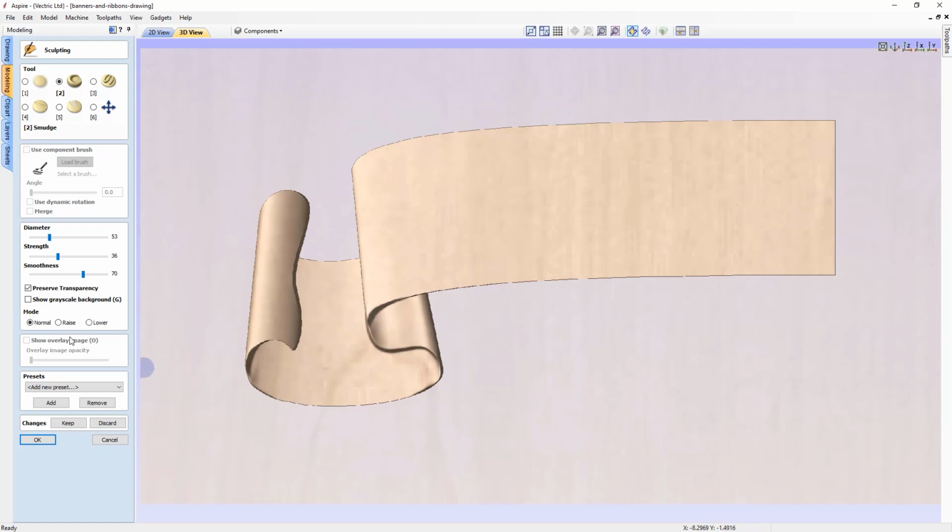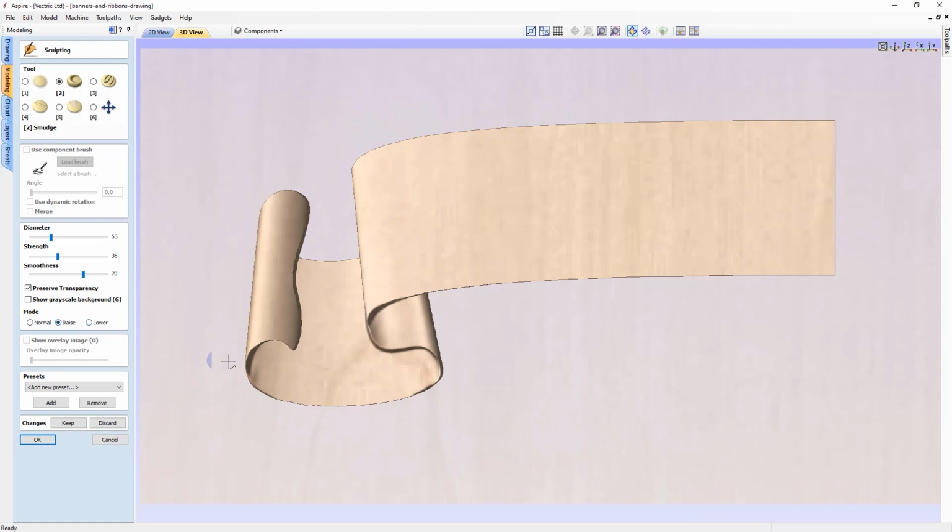Now also, I want to point out these three options here. These are quite handy when you are smoothing or sculpting. I can choose to use normal mode, which is just like using your thumb in clay. It pushes the clay along and it will pull from where you started, and it might add some as you go along. So it'll raise and lower depending on the material's height that you're under. You can choose raise only, which will only raise material. It won't lower it. Or you can choose to only lower material.